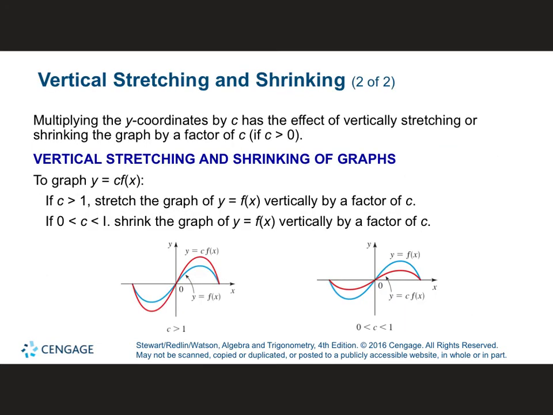Next, we're going to look at vertical stretches and compressions. If you have something that is in front of the parentheses, then you have a vertical stretch or compression. If that number is greater than 0, then if it's greater than 1, you have a vertical stretch. If it's less than 1 but greater than 0, then you have a vertical compression.